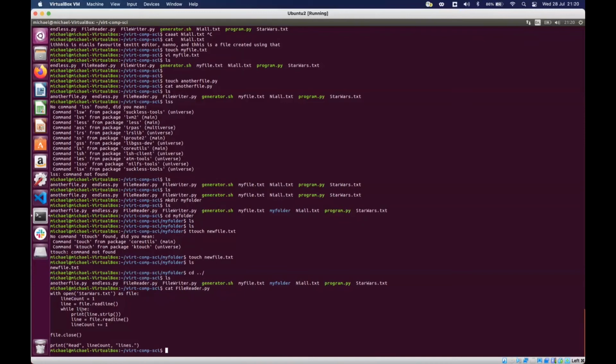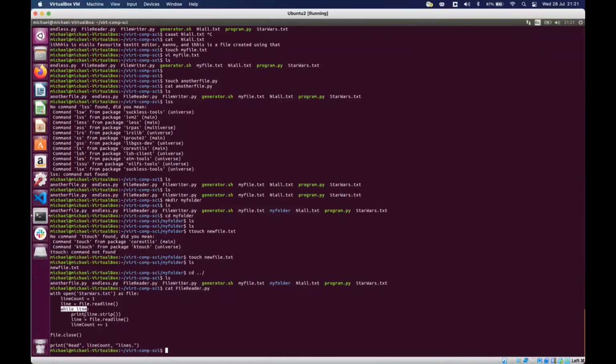So while it's true that there's still a non-empty line, print out the line to the console. Set the line variable to be equal to the next line in the file. File.readLine will always return the next line that it hasn't yet read. So after it's read the first line, file.readLine will give you back the second line. After you've read the second line and you call file.readLine again, it will give you back the third line, and so on until it's gone through all the lines. So then, as Niall was asking, when it then comes back up here to the while loop, line will now contain the next line that's available in the file.